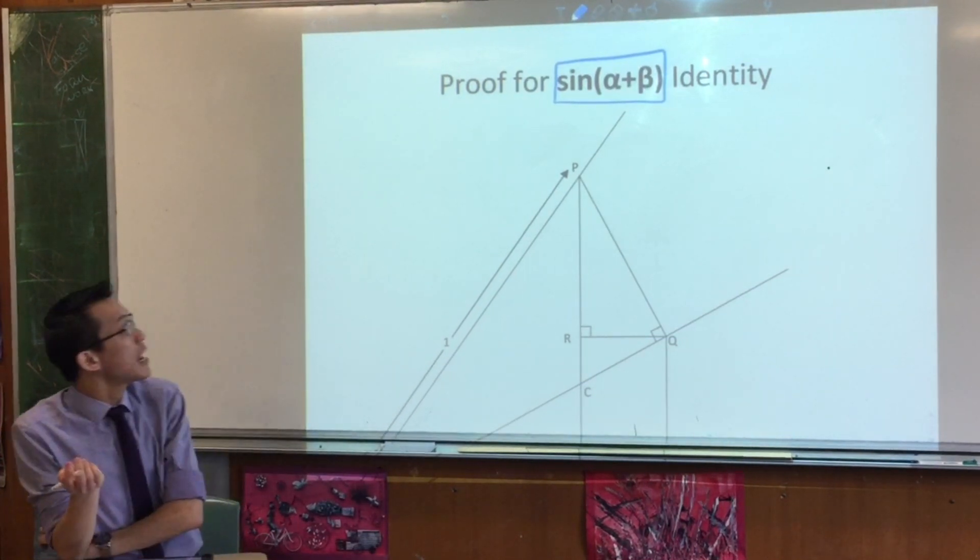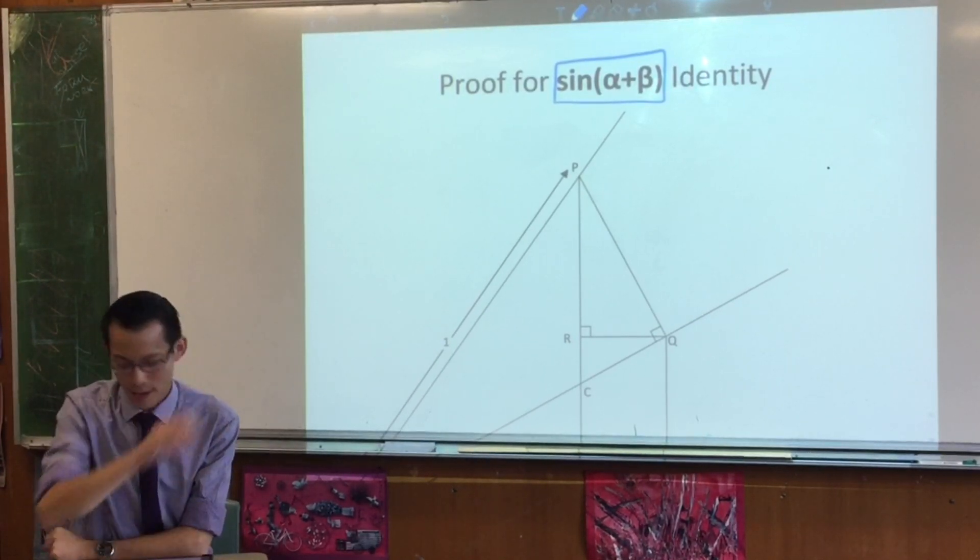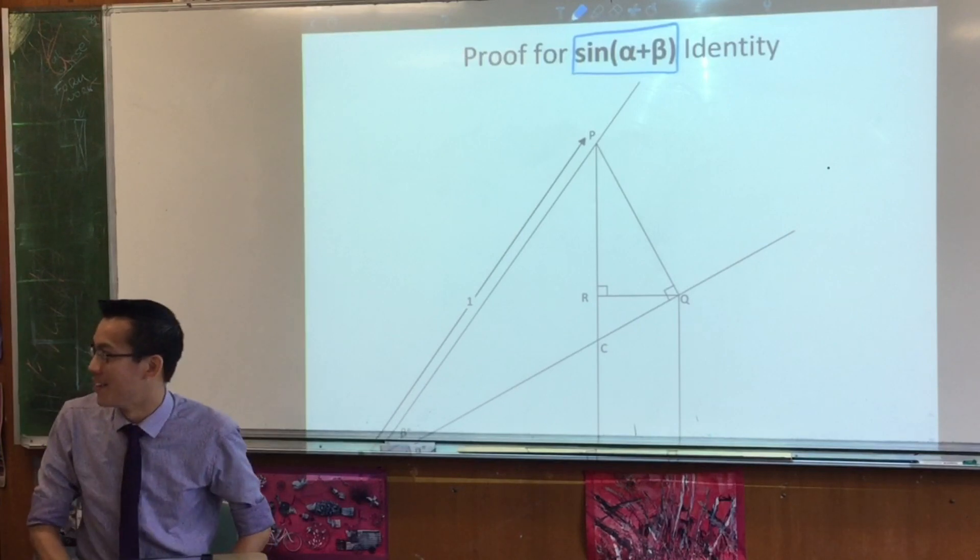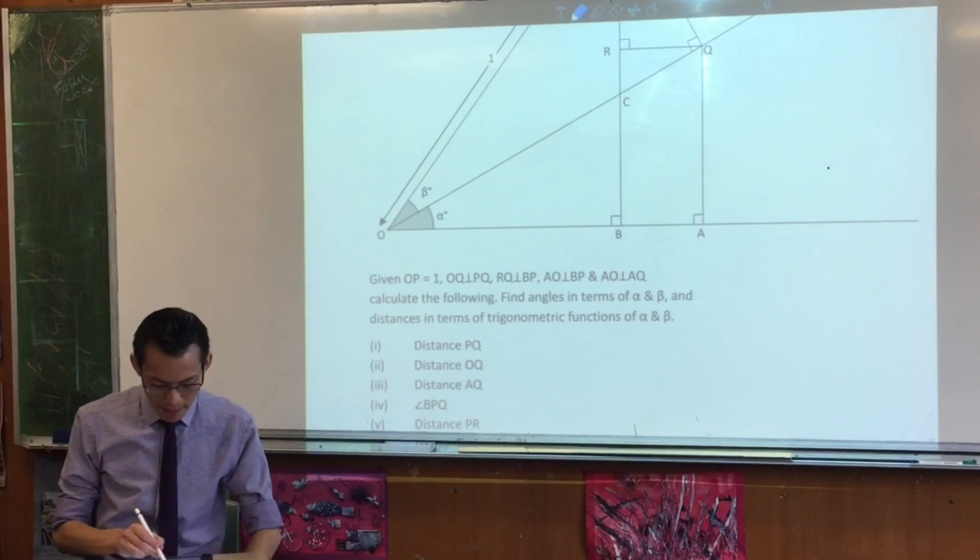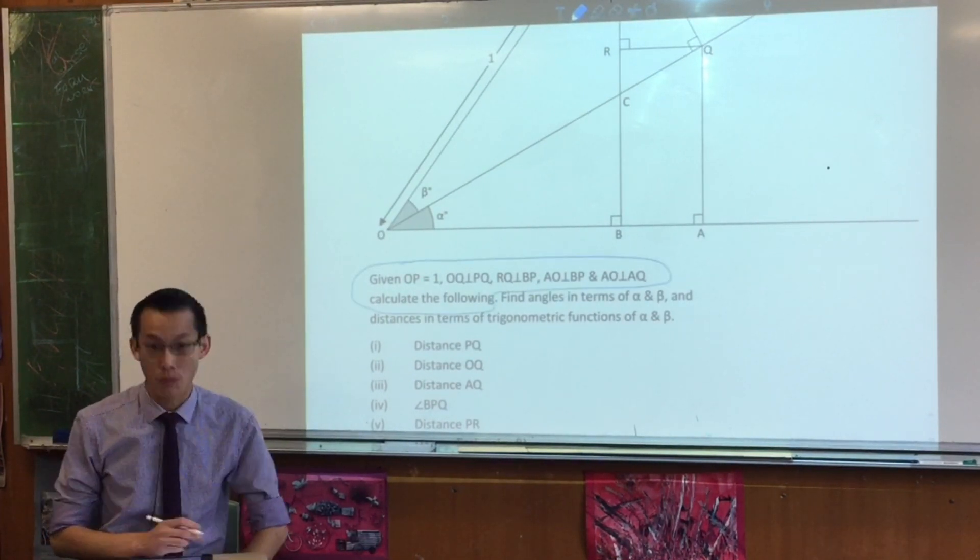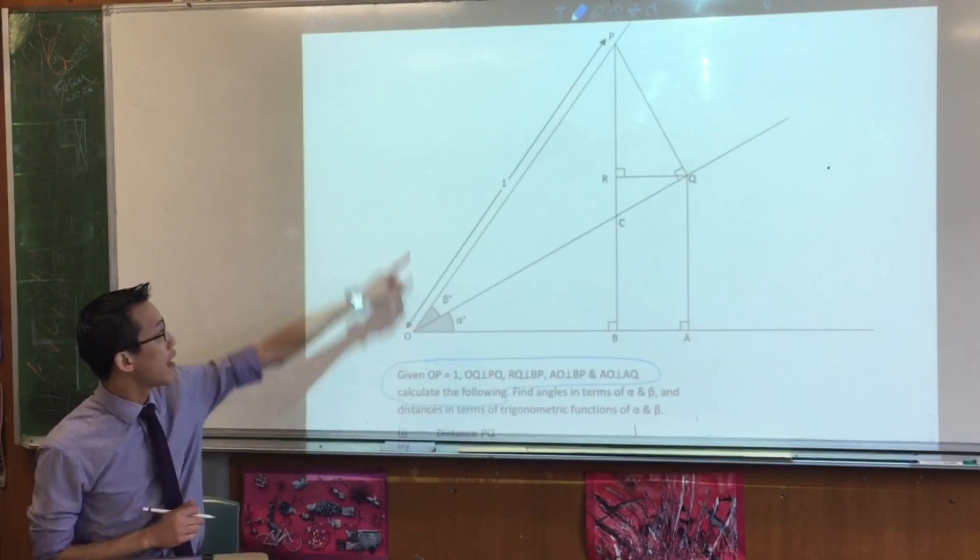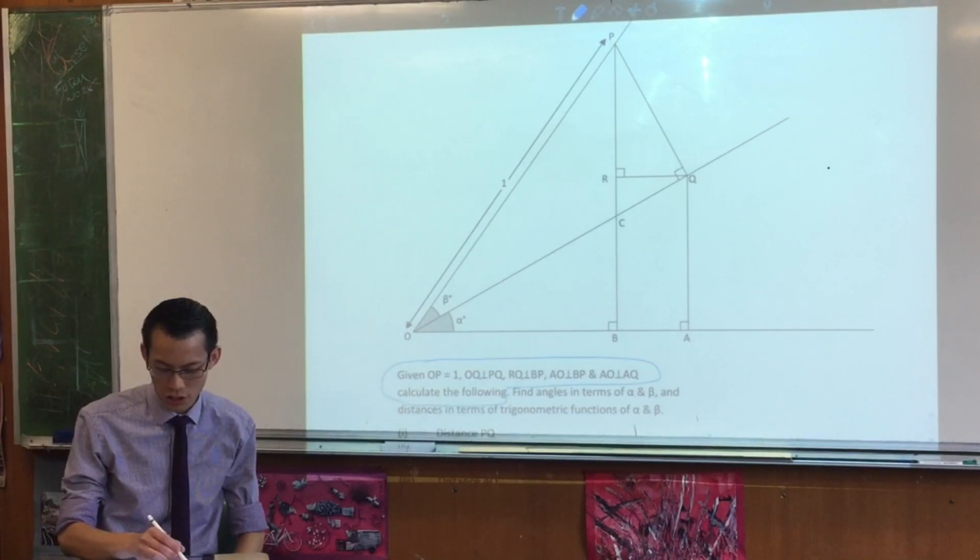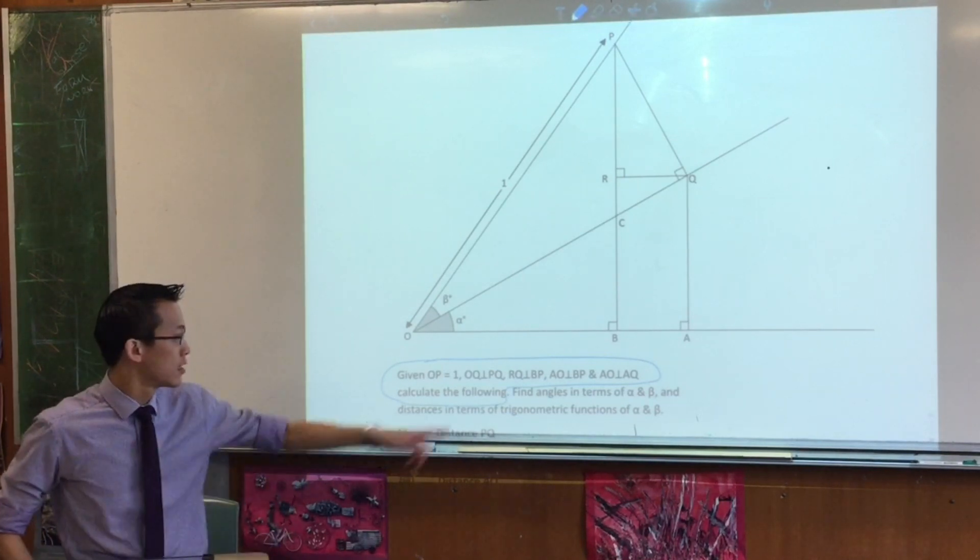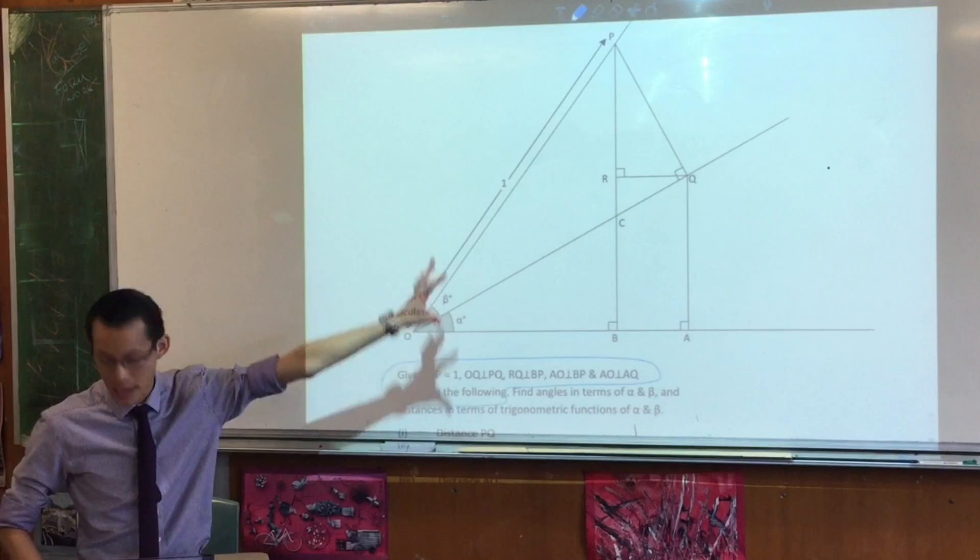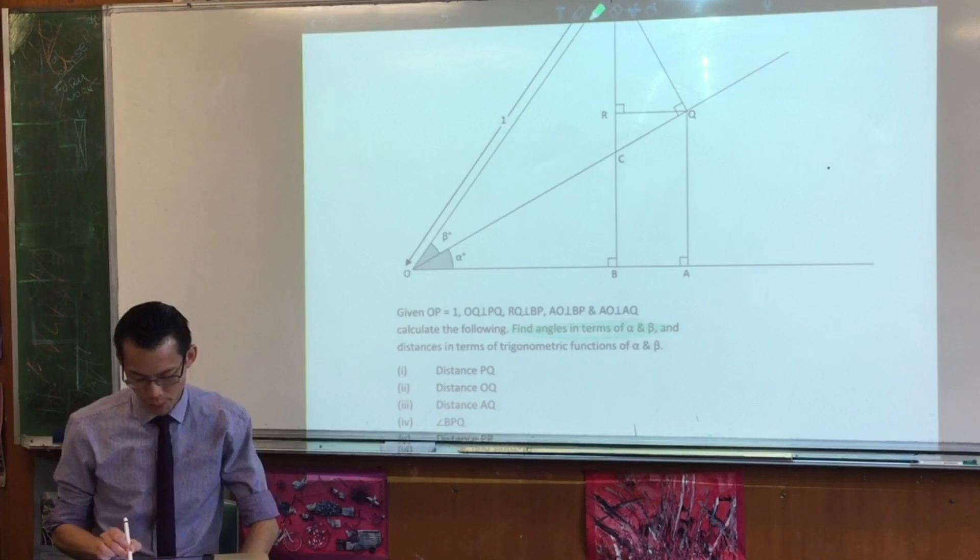You've been working with trig functions for a little while, but what happens when you put not one, but two angles inside the argument up there? So let's have a look at this. Okay, now don't worry too much about all of this stuff here. All it's doing is just restating what's in the diagram. There's only one length that's been given to you, that one over there. So if you like, you can picture this on a gigantic unit circle if you want to, but you don't have to worry about that. A whole bunch of perpendicular lines down here, but most of them I've already indicated on the diagram.